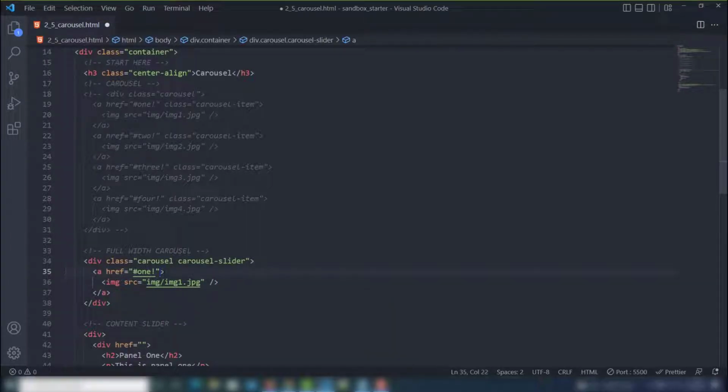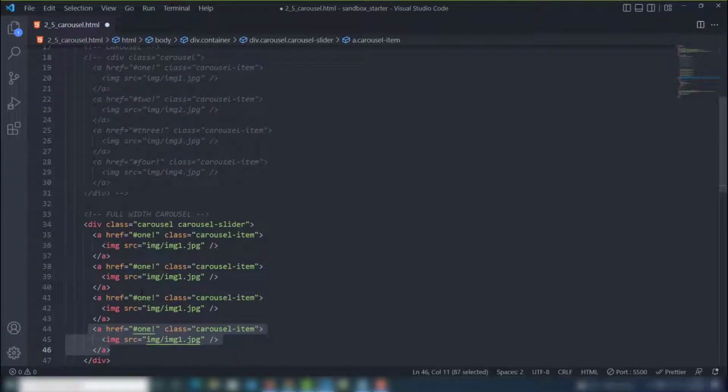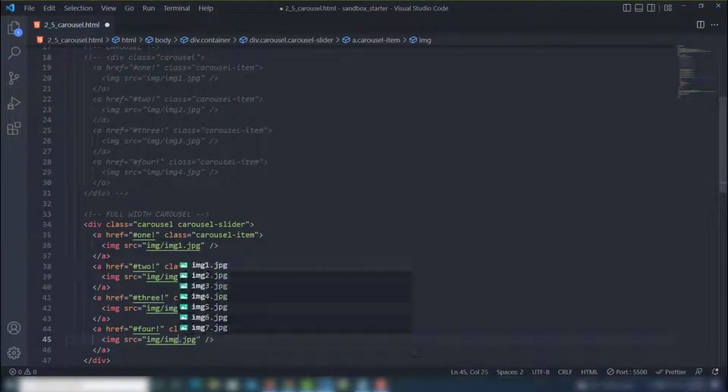But one more thing you need to do, you need to use class carousel-item, right? And we need to copy 4 times, change the name to 3, 4, and we need to also change the images 4, 3, 2.